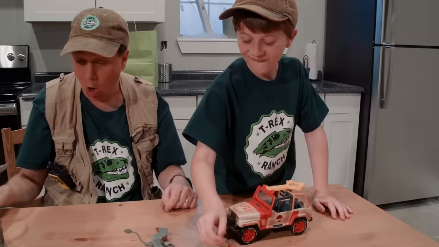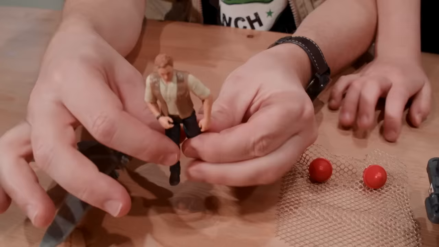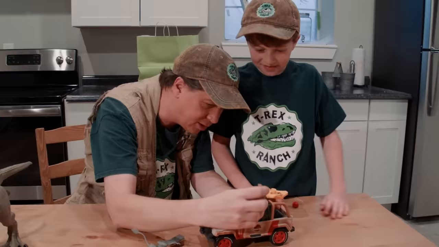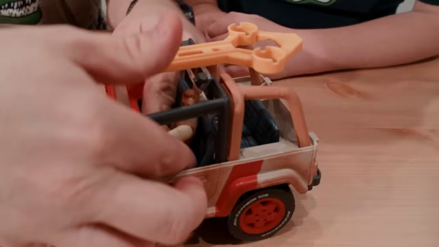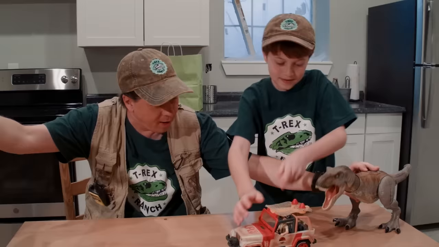Oh, wait, except you need someone to drive the Jeep. So we've got Owen here. Owen! Action figure. Now, this action figure does not come with this set, so we pulled this from another set. So that's why Owen, you get in the Jeep. You can drive. I don't really think that's how you put Owen in the Jeep. Wait, there we go. T-Rex is chasing. Chomp, chomp. Go!